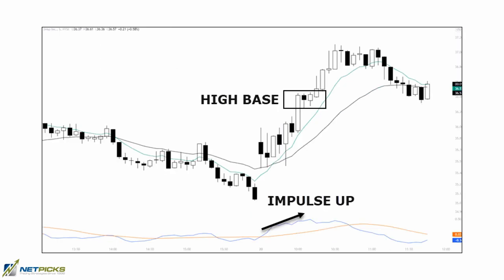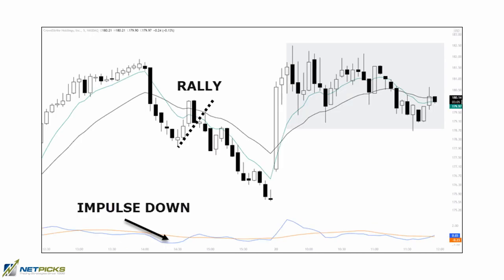This is a chart of Snap, and it's the other pattern that we can look for. We get a big impulse move to the upside, right? Even the momentum indicator shows that. Our large candlestick shows that. And then look at the separation of the moving averages. Price begins to base at the high of the impulse move. Traders can trade the breakout of the pattern with a stop just below the extreme of the pattern. Another move up.